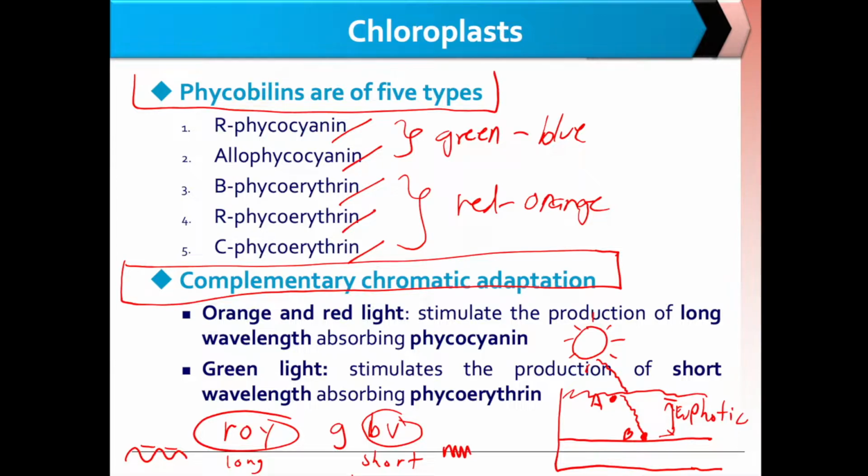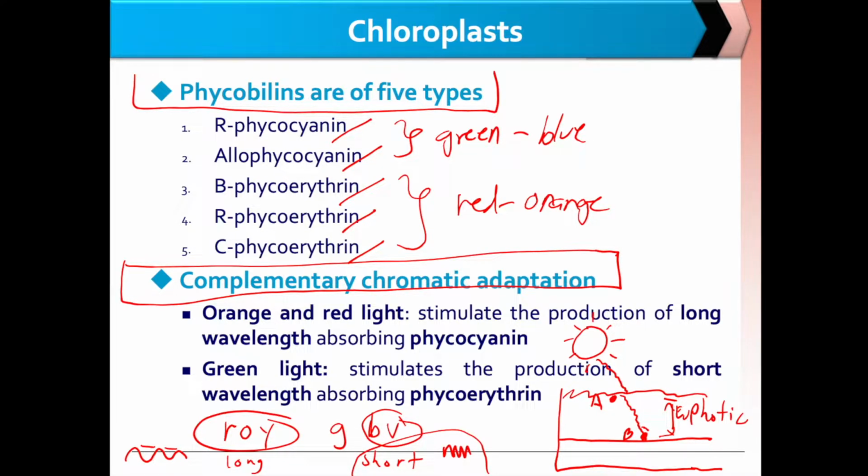Alam natin from our physics that usually your shorter wavelength of light has more energy in them. And therefore, they can penetrate deeper or further into your water column. So, ibig sabihin, mas makaka-penetrate yung blue and violet. So, what I want you to know here is that in the deeper regions of your euphotic zone, where light can penetrate, only your blue and your violet wavelength of your visible spectrum can penetrate. So, ibig sabihin, dun sa organism B, ang makikita lang niyo dyang light is the blue and violet spectrum.